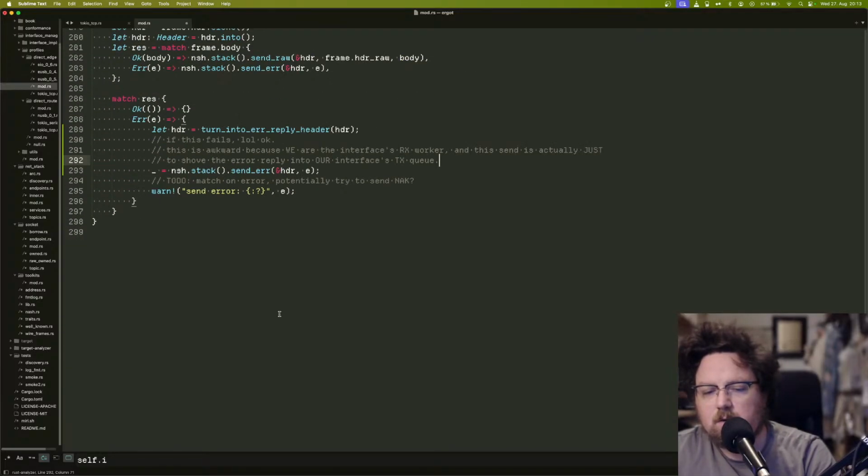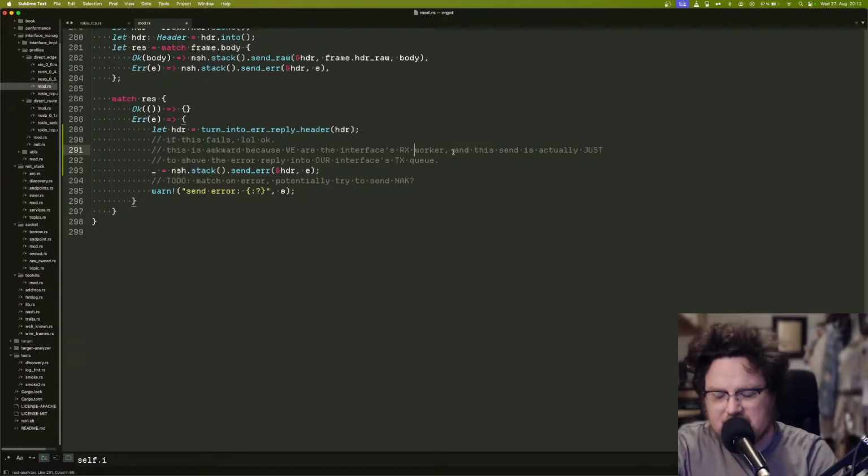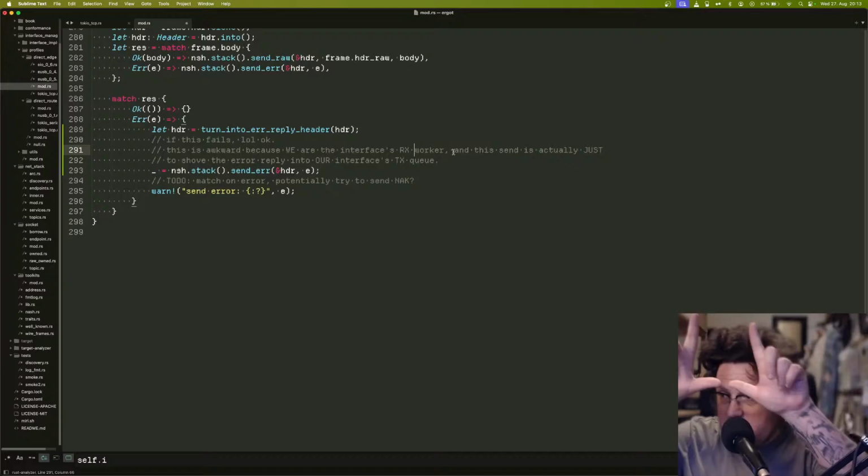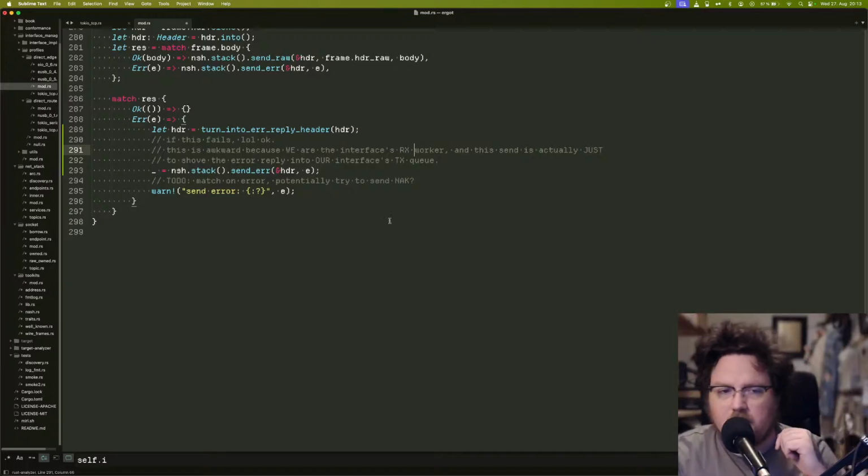So this is awkward because it's us going to the netstack to send something back to us, but the RX and the TX workers aren't super coupled to each other at all.